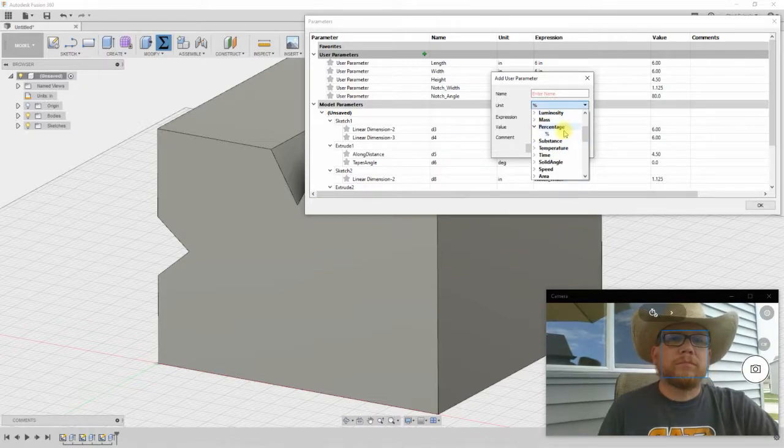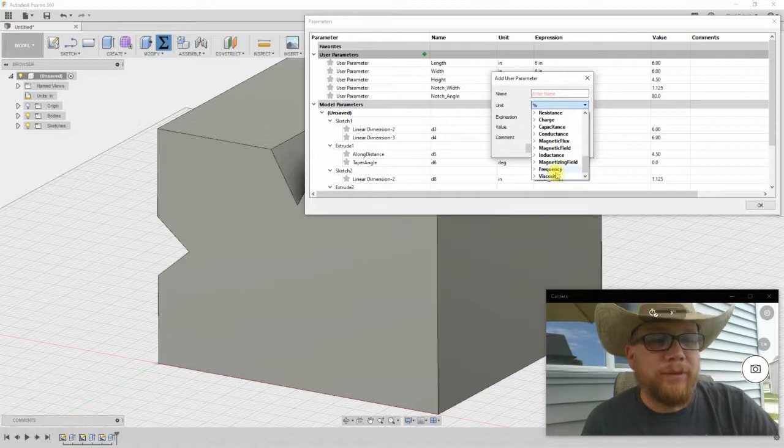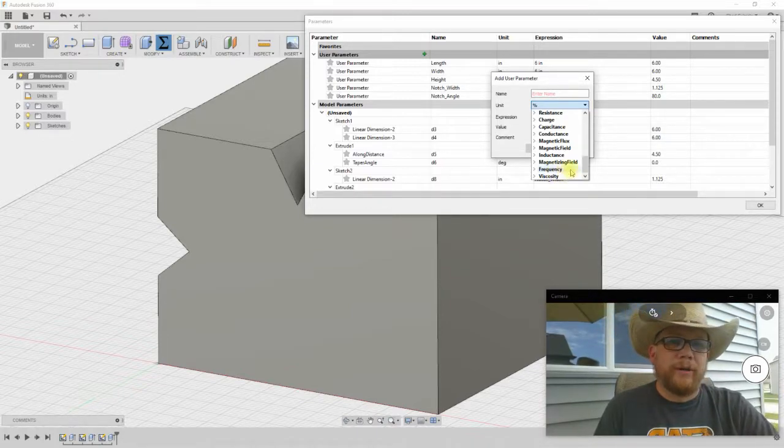Percentage, substance, temperature, time, solid angle, speed. So there's a lot of magnetic field, magnetic flux, viscosity, frequency. There's a ton of stuff in here, and I know I just scratched the very surface of this stuff. When I use anything, it's millimeters or it's inches.